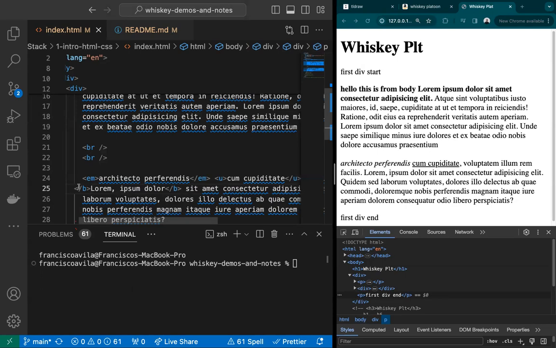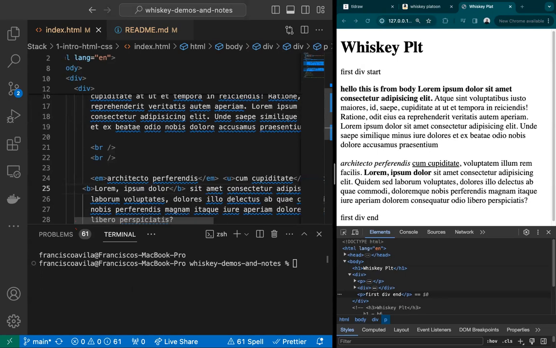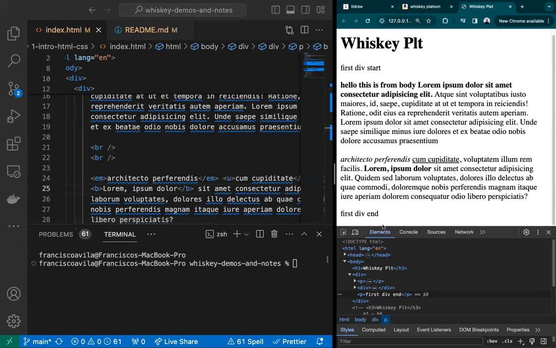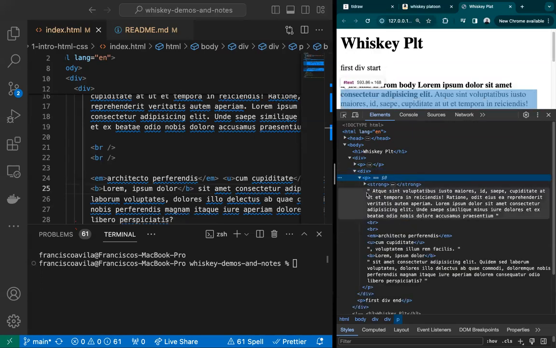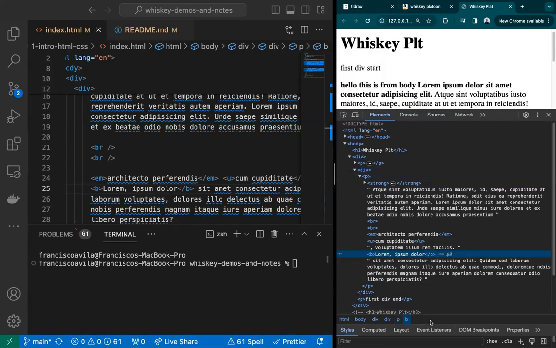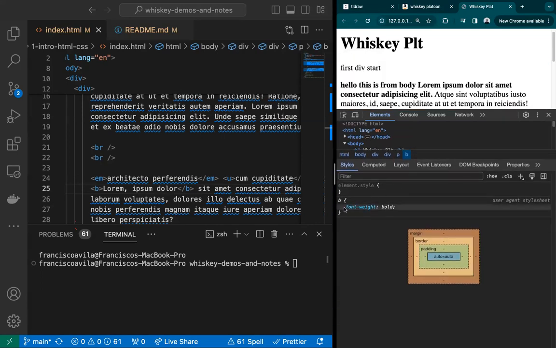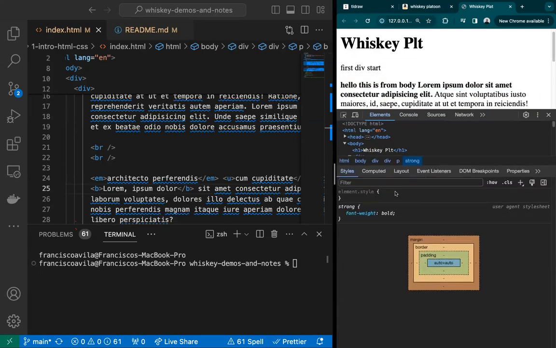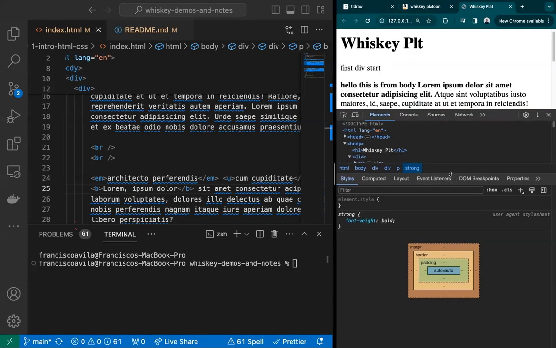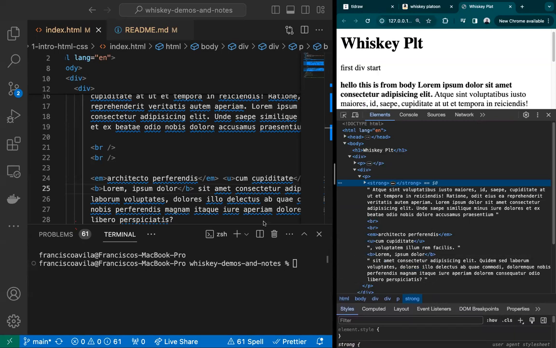Let me go ahead and take a look. Maybe there is a difference, or maybe they're both running the same functionality under the hood. So let me go ahead and find this division. Here's my paragraph tag. All right, so there's the B tag there. So the B tag just turns the font weight to bold. You can take a look at strong, and strong also just turns the font weight to bold. So it looks like there's no difference between the two. And I'm assuming it would be the same for I. It might just be that B or I is something new that came out, since strong and emphasize might be a little bit harder to remember than that. Does that answer your question, Kara?